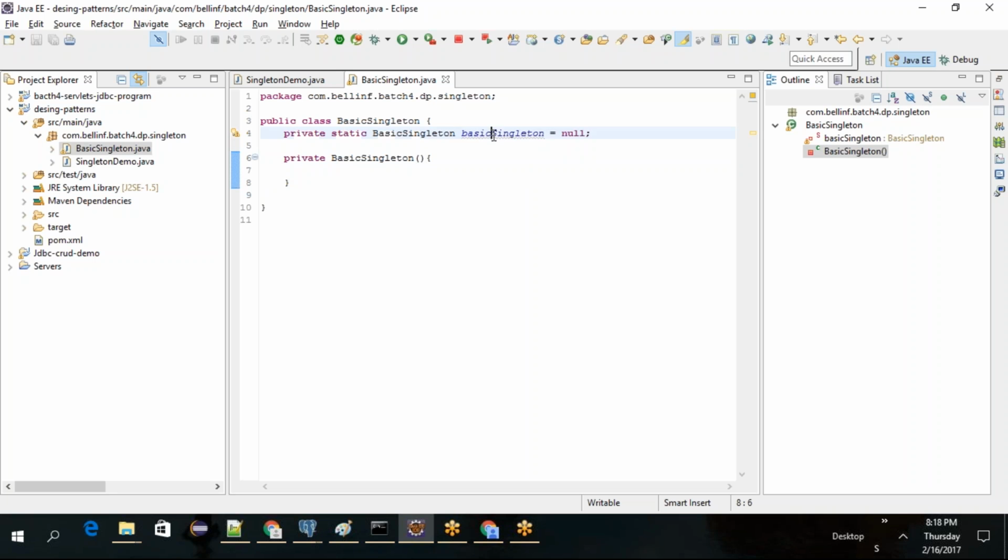So you created a basic singleton reference variable, but you haven't created an object; it is still holding null.